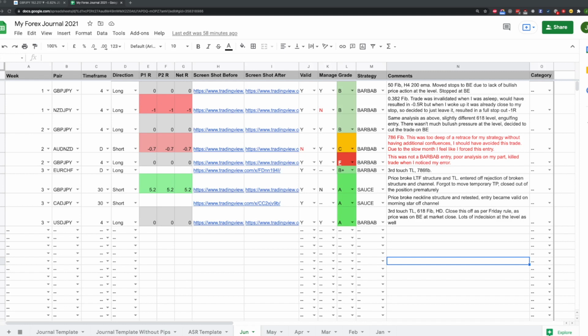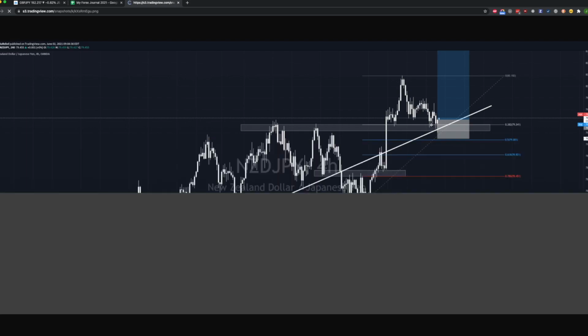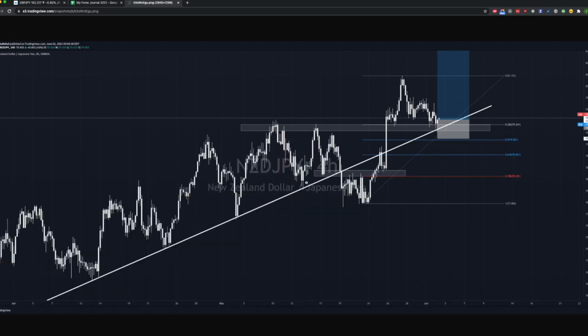This initial loss I took on USDJPY, that was a perfect trade for me. I'll just click on the chart. So it was a clear enough setup, right? We had this nice trend line that was being formed, and that slight leakage just there. Price broke above impulsively of these previous daily highs and then came back, retested the broken highs with rejection, confluence with the trend line, 38.2 fib. So that was a pretty sweet setup. I don't particularly like 38.2 fibs or 786 fibs, but the confluence was good enough for me. That still resulted in a loss.